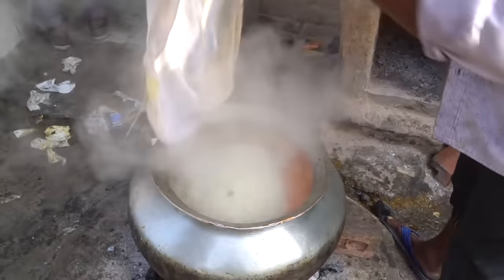The way that they clean the ashes of that cow dung off the bati isn't particularly thorough. He just slaps it with a burlap sack to get some of the ashes off, and then he puts it inside that burlap sack and kind of moves it around, shakes it around, gets all the rest of the ashes off. Well, probably not all of them, but supposedly the cow dung is what really gives this dish its flavor.